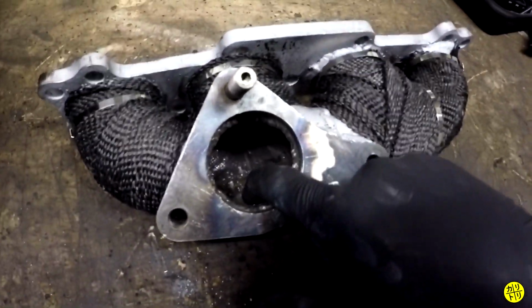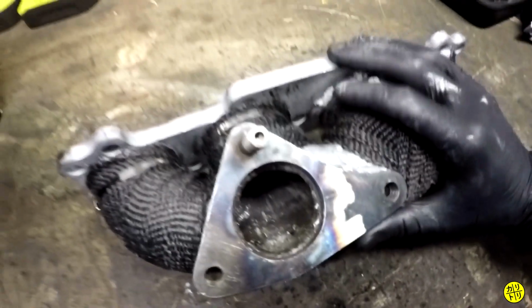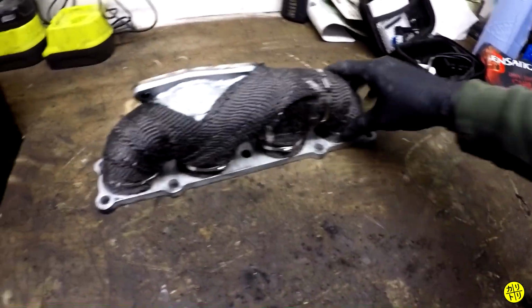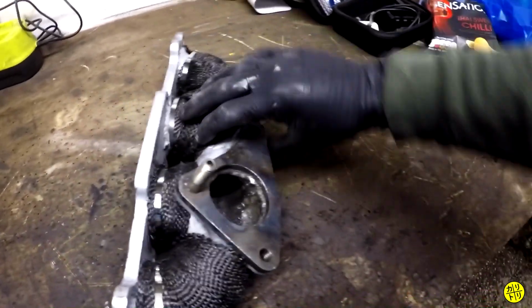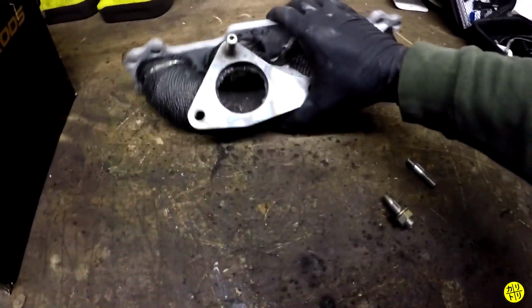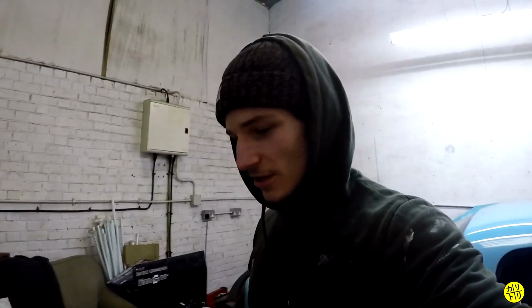I got carried away and went too far. There's a hole there, you can't see it because heat warped it, just to finish it off. Can't cover that bit. Just going to test fit the turbo to it now, put the studs back in, and hopefully it fits. So what we've got to do is remove the engine, strip the engine bay, because I want to get it painted, because the car's going to be repainted another color, but that's a secret for another video. Engine out, strip it down, paint a couple of bits, and build a turbo.